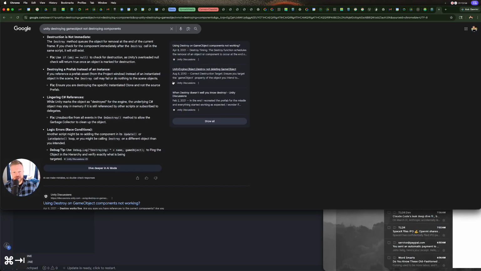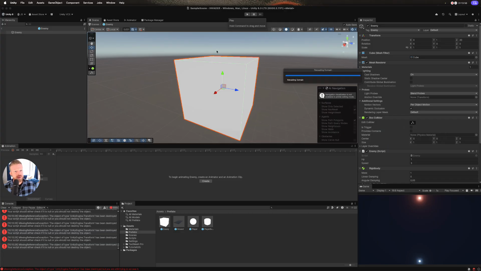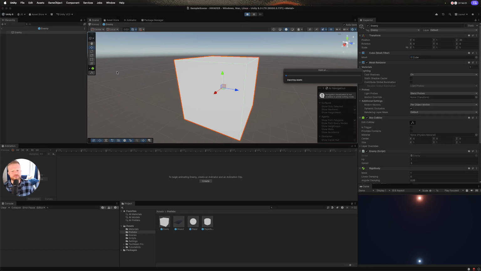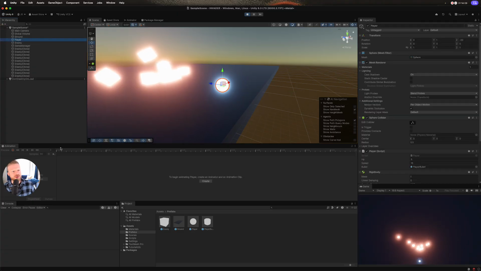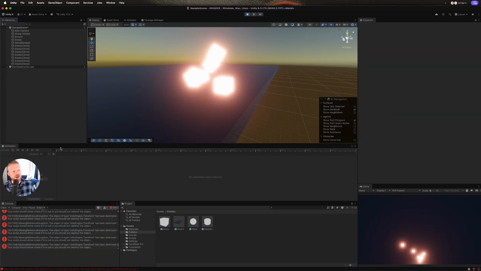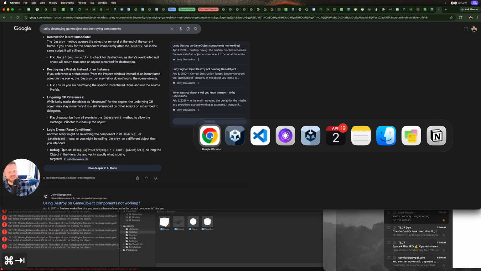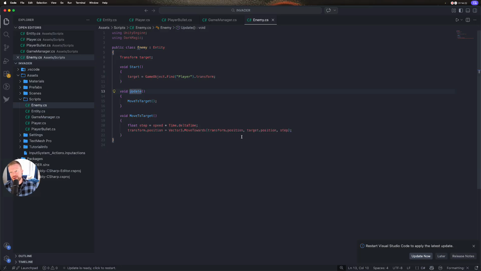So the player doesn't get destroyed, right? If I go to Unity and watch the hierarchy in the game, because if the player gets destroyed, it no longer has a target, and that makes sense to me, right? But I don't think the player is getting destroyed. Oh, yes, it is. That's okay. So we're back. That's the problem, right? So the enemies still exist, but the player got destroyed. Okay, see, I was the problem.